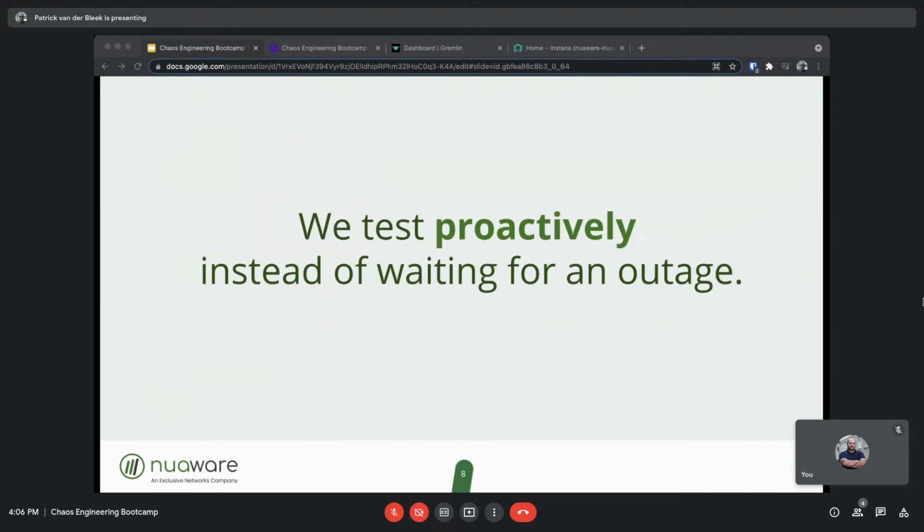So outages typically always occur at the most inconvenient times possible. Most of us have been paged out of bed at 4 a.m. in the morning, trying to troubleshoot an issue while we were still half asleep. Chaos engineering actually focuses on finding issues in your environments before they become outages. Because let's be quite honest, troubleshooting an issue is going to be a lot more fun during the daytime with enough caffeine in your body and your entire team completely engaged on troubleshooting the issue, right?